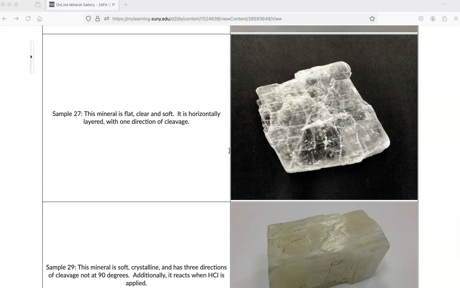Yes, the cleavage is very similar. I don't disagree with you. I mean, it's exactly the same. This is the same cleavage that the talc had, but the talc was so soft that you couldn't even see these edges. You could also argue that this is sort of cubic because you see these little stair-steppy things on it. But it isn't. The cleavage here is the one directional.